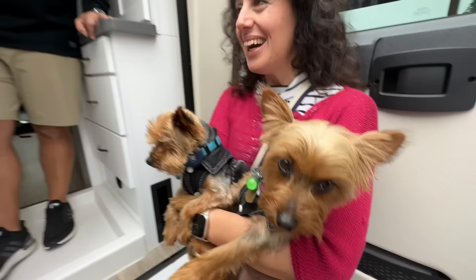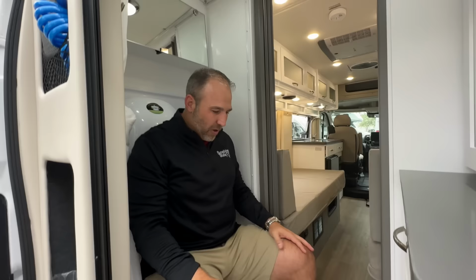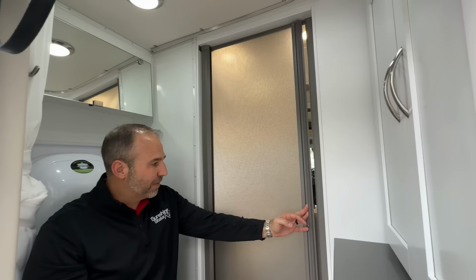Right? Very cool. Like I was back in the RV. Yeah. Lots of space. Lots of room. As you're sitting, you have lots of space as well. You know, sometimes you feel real confined. Yep. So this is nice as you're showering, brushing your teeth. Big mirror up there. Take a look at that. Yeah. You have some privacy there.